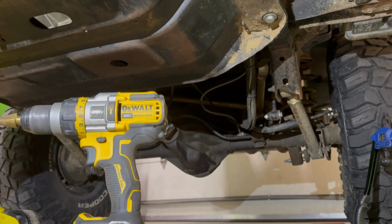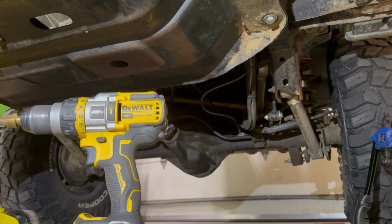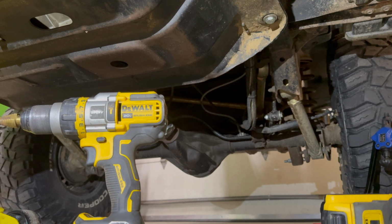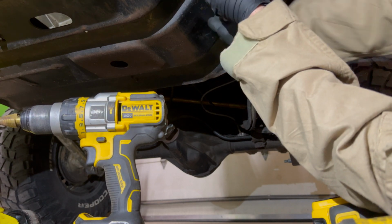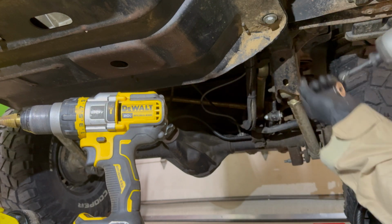All right, so I just had to move the jack a little bit so I can get this one started. All right, so you see the tone change, that's mainly what you're looking for, and then snug it up with your ratchet. All right, there's still enough here. I'm going to switch back to my impact.